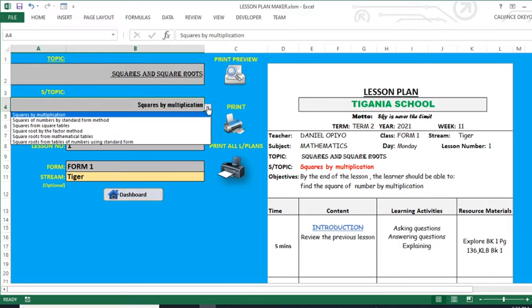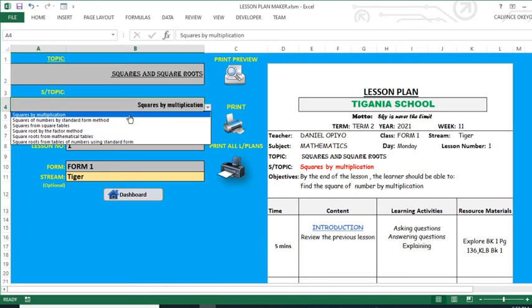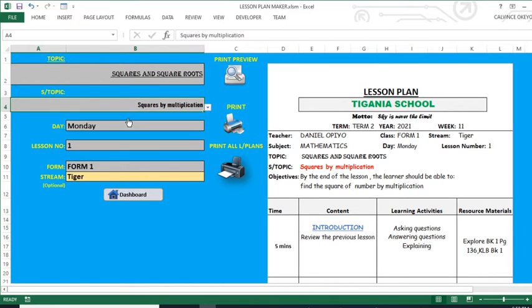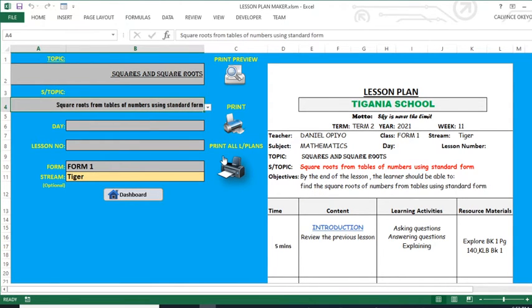So you can print that one also. But I was saying that if you want to print, at a go, all the lesson plans for these subtopics, you are able to print all of them. You basically come to this one here, print all lesson plans.